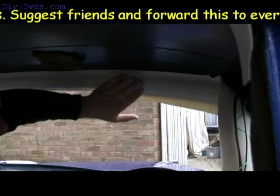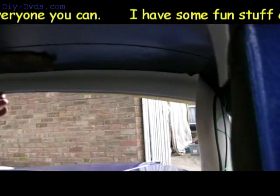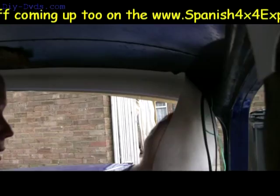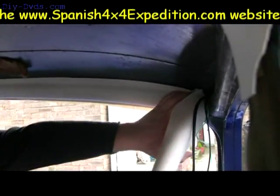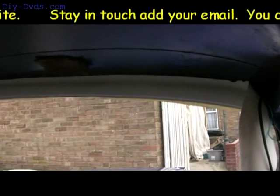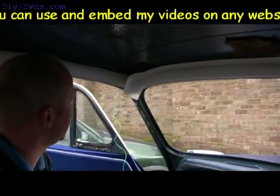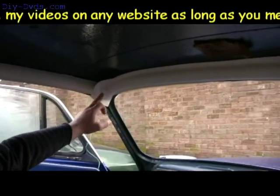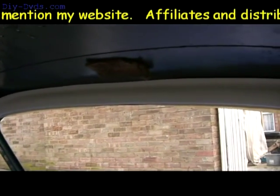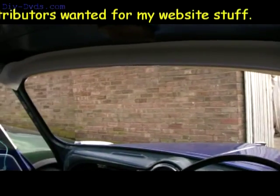Dirty hands there. That's a cleaning job. Right up in the edge, all the way around the side. That's that. That really is easy. Looks fantastic. So as long as we sort the joins out properly, tidily, we should be looking at a very tricky interior just by cutting a bit of material out and sticking it on.